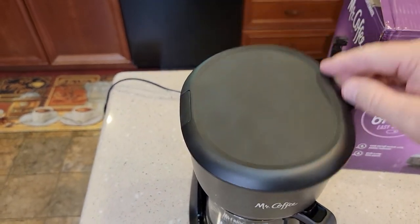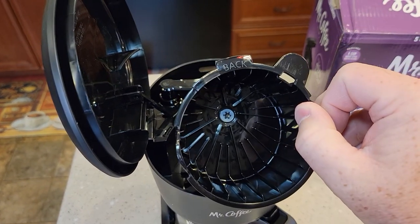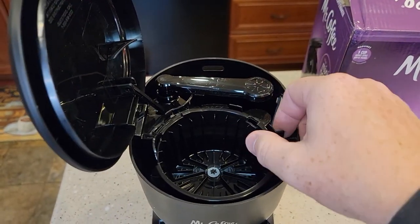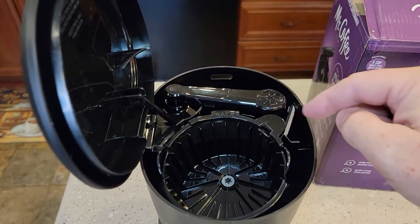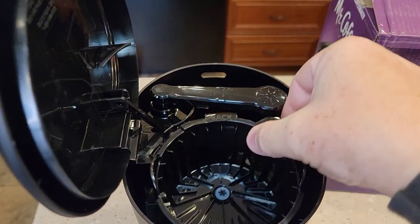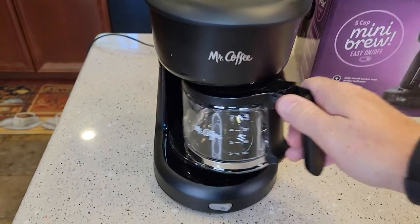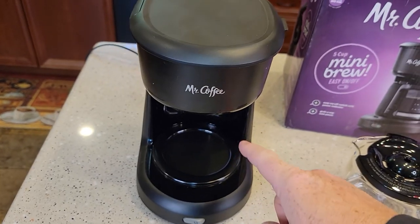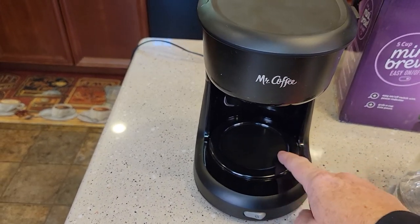When you close the lid, it moves the brew head for you. So you're going to move the brew head out to take this brew basket out. This brew basket's got the word 'back' on it — make sure it's sitting there. If you don't get it installed correctly, it won't work, it won't close. It's got this big cutout for that big handle. Make sure you've got it installed correctly and the lid should close. Now this does have a warming plate, so this will keep your coffee warm. It does not shut off automatically, so you have to remember to turn the switch off in order to turn the warming plate off.